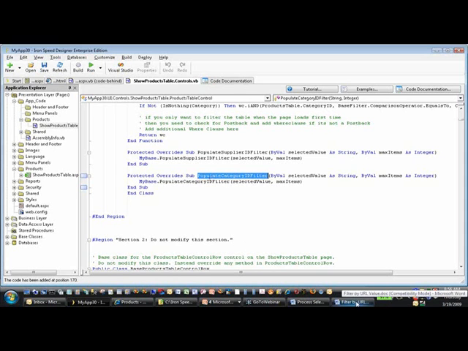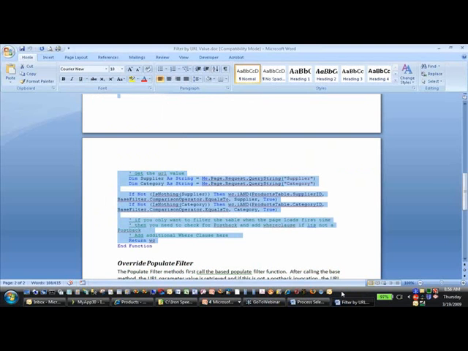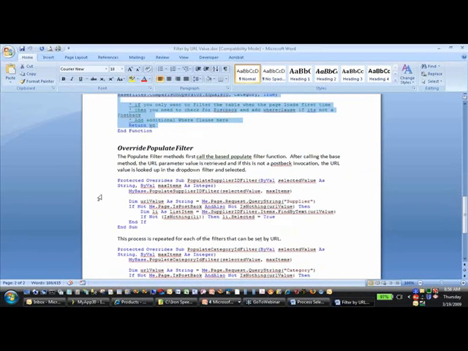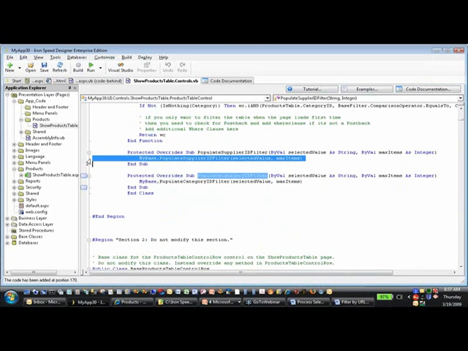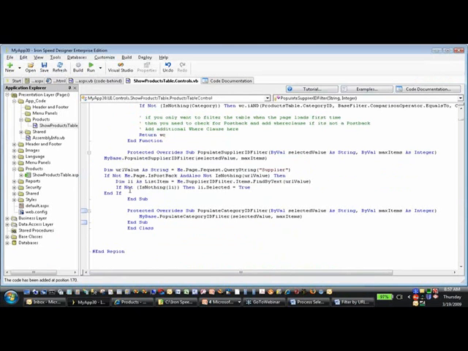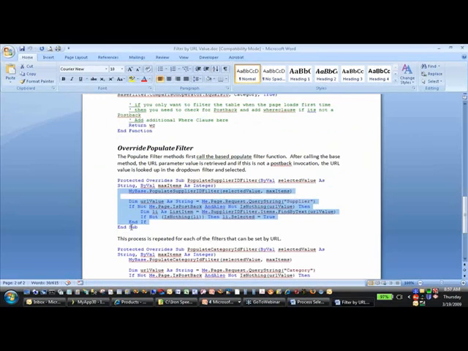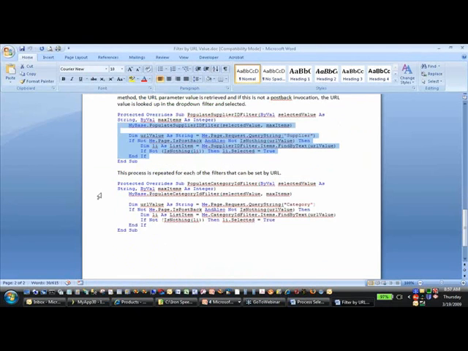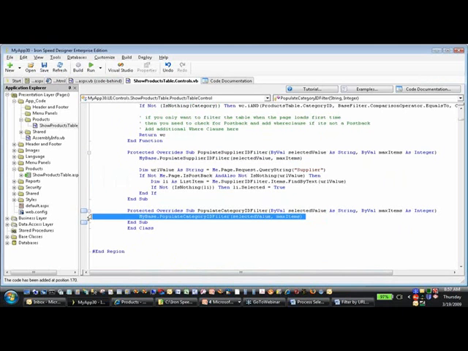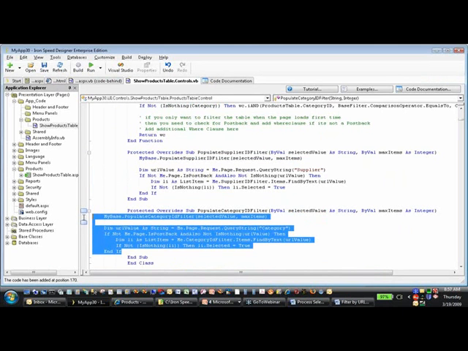I'm going to switch over to my cheat sheet here, and what I'm going to do is copy the guts of this function and replace it here. And again, I'll go through this after I copy and paste this thing. And switch over, and then I will do the same thing with the category ID. And I switched over here, and I pasted it for the category ID.